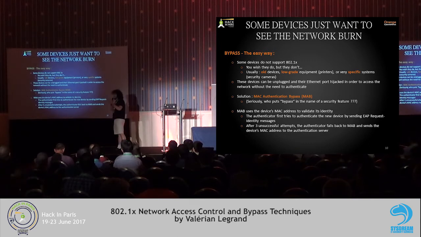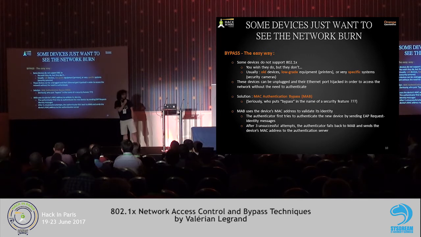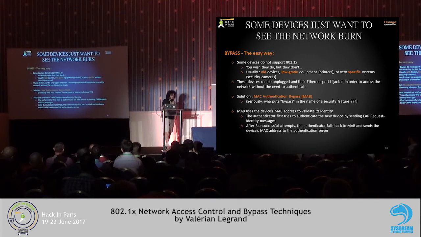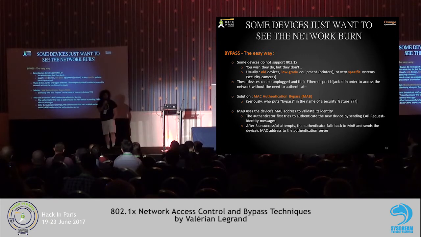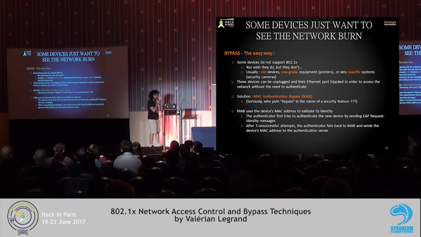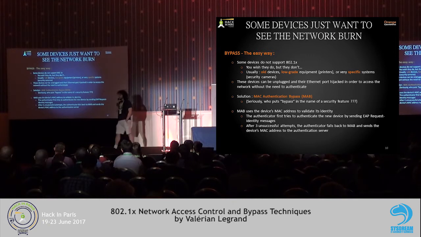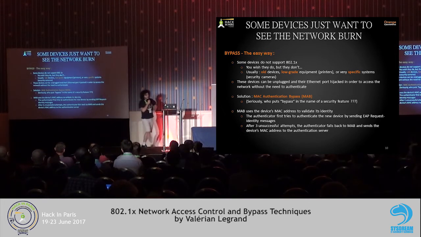So the goal here is not to authenticate the equipment through their credentials, sent over EAP protocols, but through their MAC addresses, which is not that good of a security feature, actually, because you just have to spoof the MAC address of this equipment and you just get yourself inside the network. And usually printers and such equipment have their MAC addresses written somewhere, either behind or in the menus. Oh, and by the way, MAB is, from Cisco's official website, the best security besides 802.1x to protect equipment. But okay, let's set that aside.